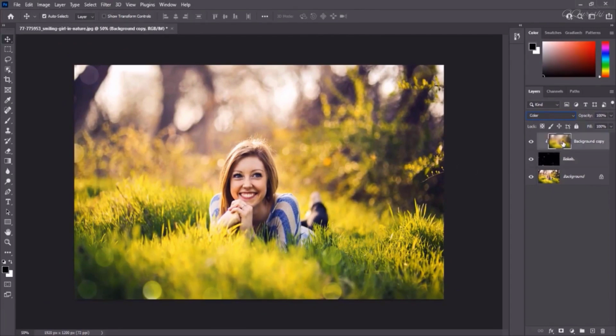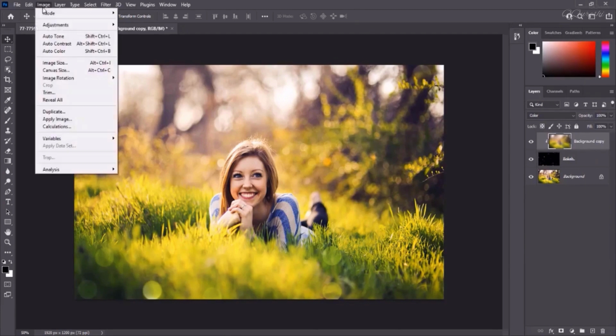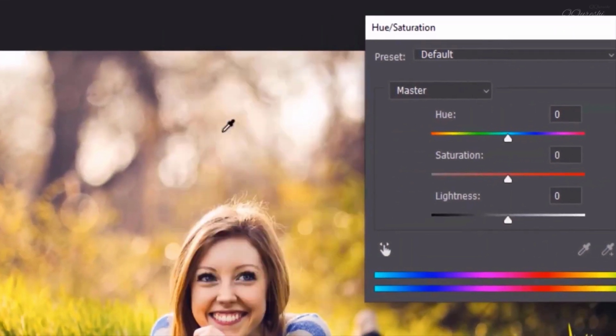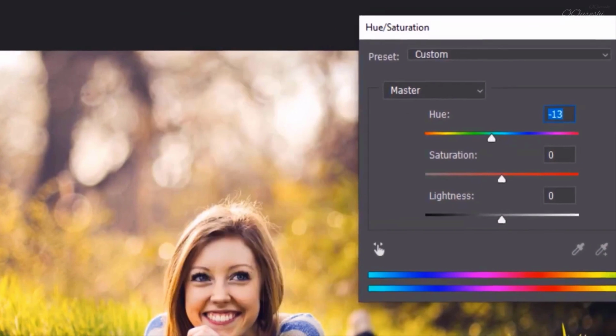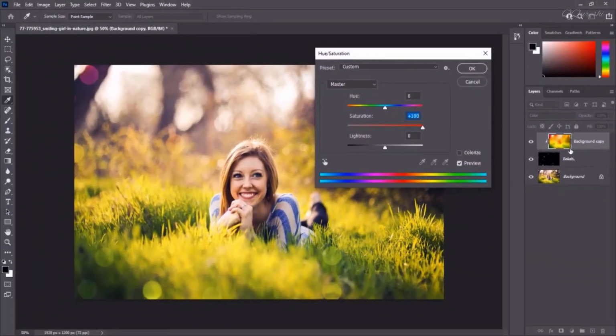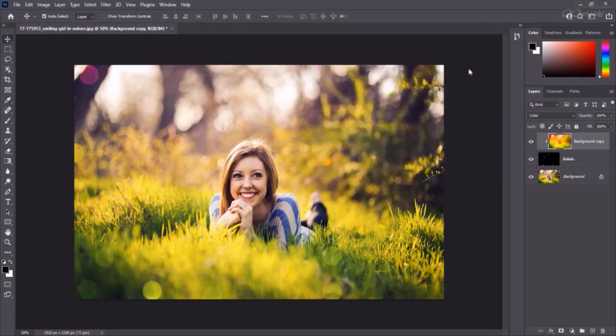Note that this effect is visible to us because of the duplicate layer that we had completely blurred. We will select the top layer. Then go Image, Adjustment, then click on Hue/Saturation. If we move the hue slider to the right or left, you can see the effect on the layer thumbnail. But, if you set the value of hue to 0 and the value of saturation to 100, you will see a lot of rich colors on the layer thumbnail. Click OK with these rich colors.